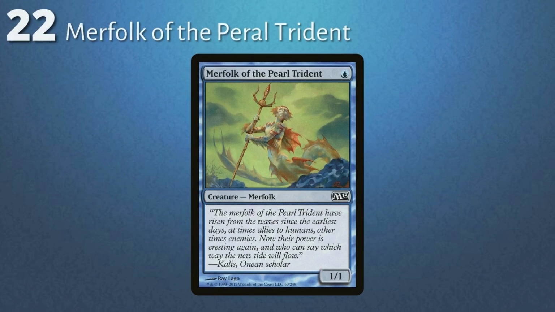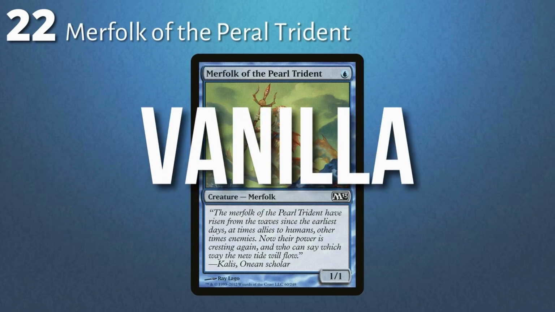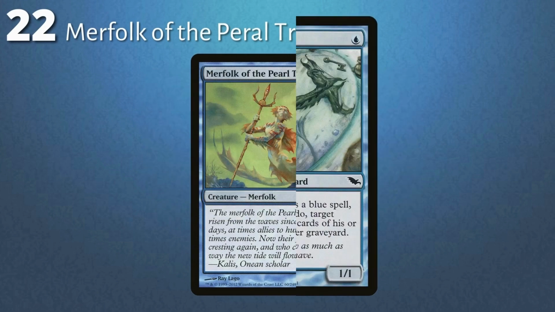Now, Merfolk of the Pearl Trident has made it to 22nd place. This card doesn't need too much explanation. It's a vanilla creature, and it's just not worth playing.